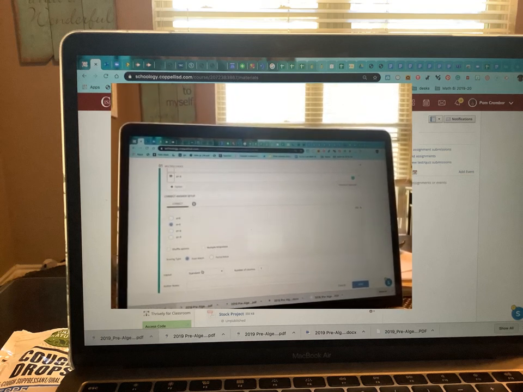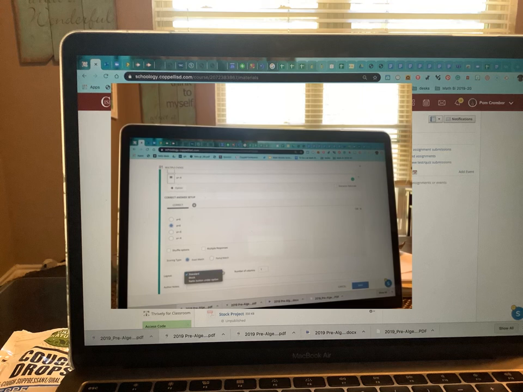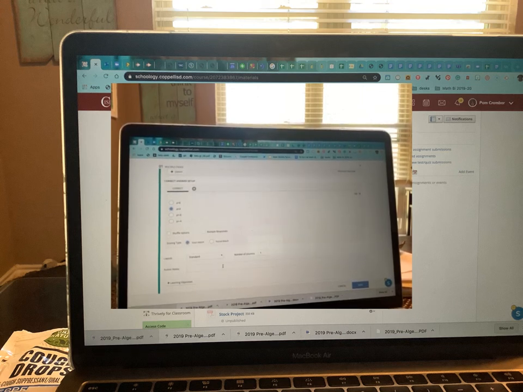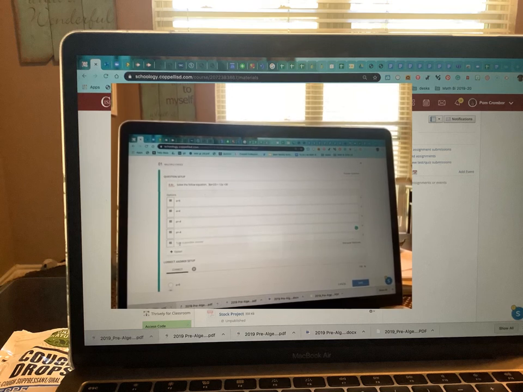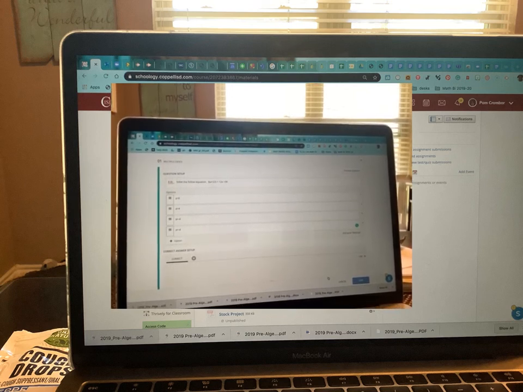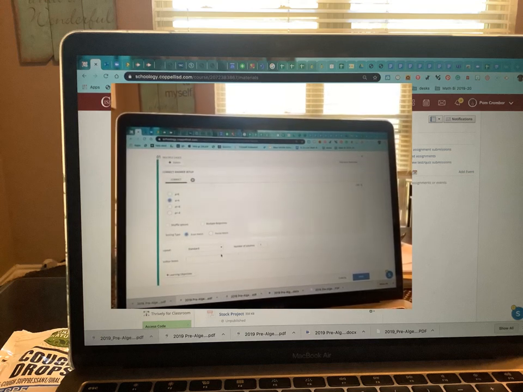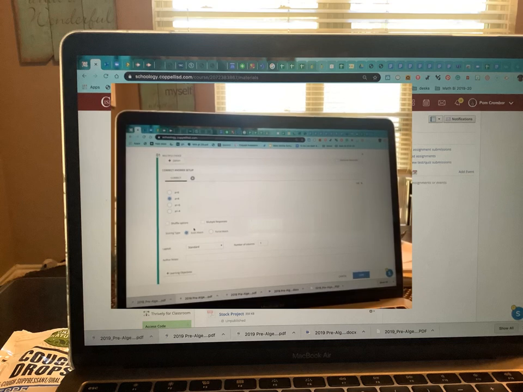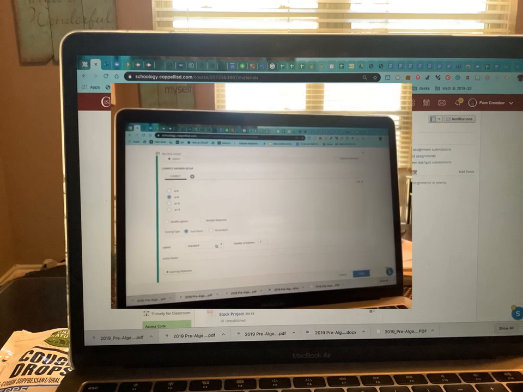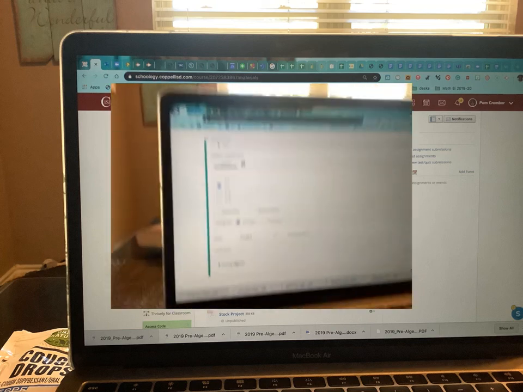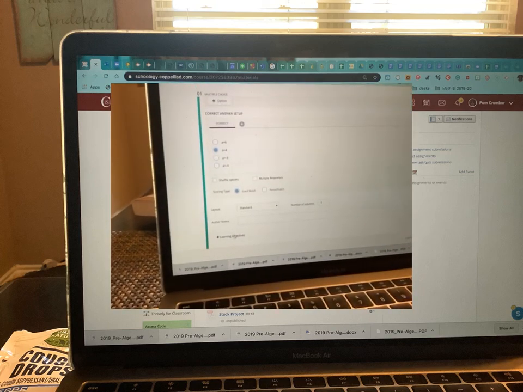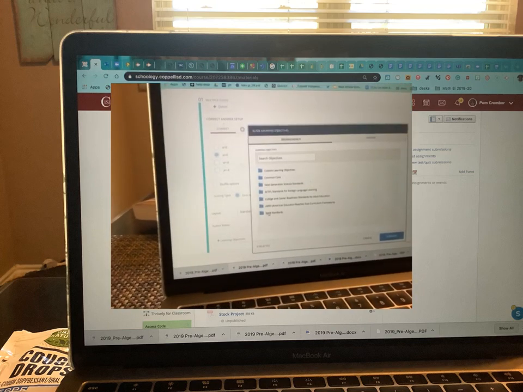And then up here for the options, nope, I'm going to get rid of that. It's an extra one and I shouldn't have done that. And let's see, exact match. This has to be exact match. Then standard, layout, learning objective. This one would be really helpful. That's where you're going to put the state standard.